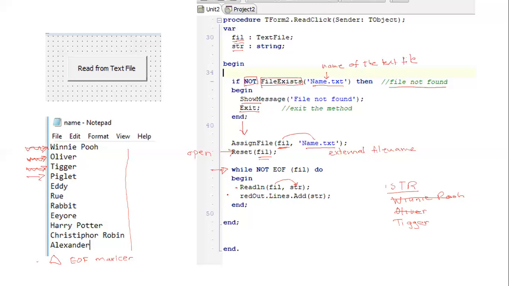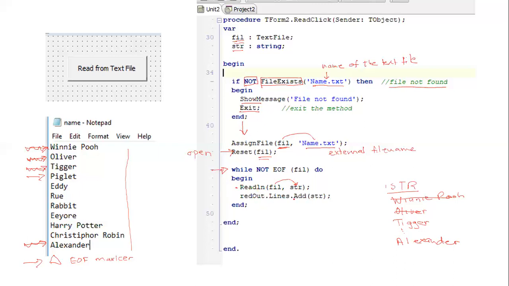So this takes place multiple times until we eventually read Alexander, and str will have the value Alexander in this read here. Having read Alexander, the pointer is now pointing at the end of file marker.